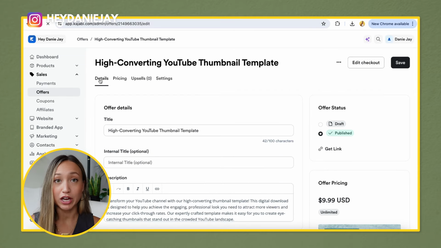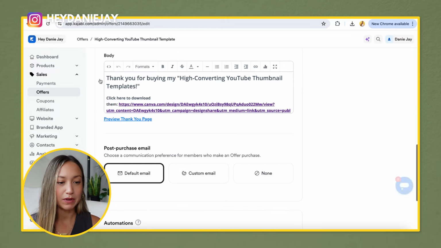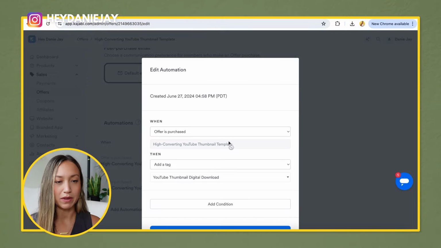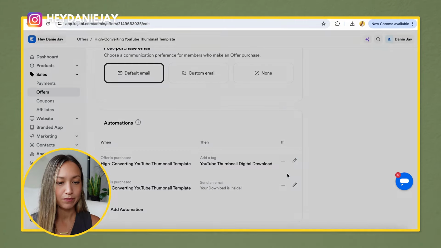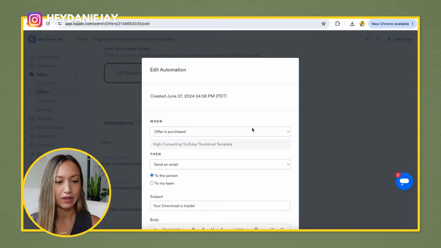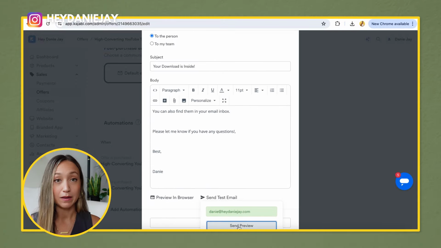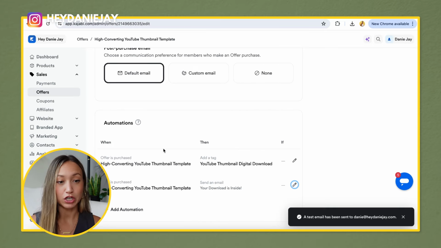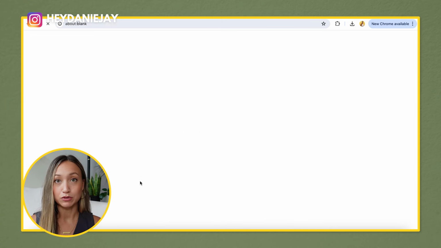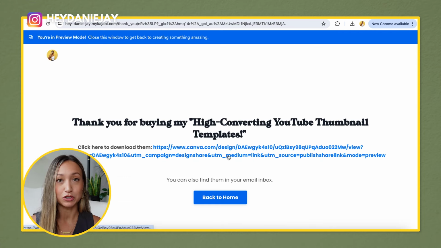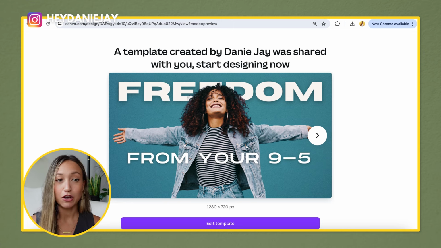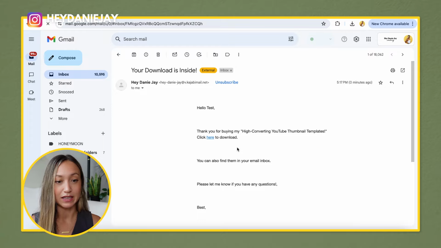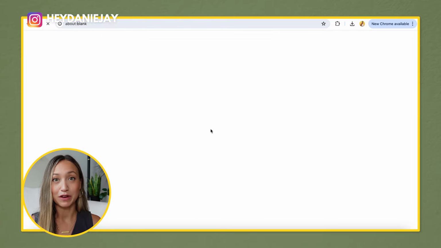The last thing you need to do is just check that all of your links are working, and you want to make sure too that you send yourself your emails as well, just to make sure that everything looks good. So I usually always go through and make sure that my emails look good so someone can go through this page, they can check out. Once they check out, they are taken to this post-purchase page here where they're able to then download their template. But then also if they go into their email address, they can click here and boom, we see that they have their download there as well.